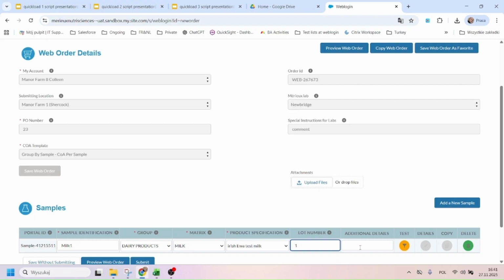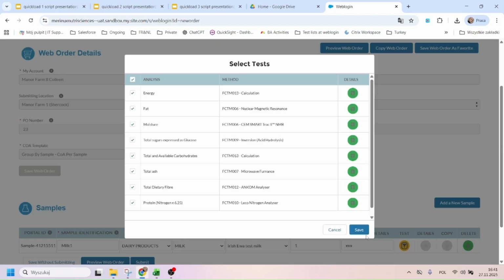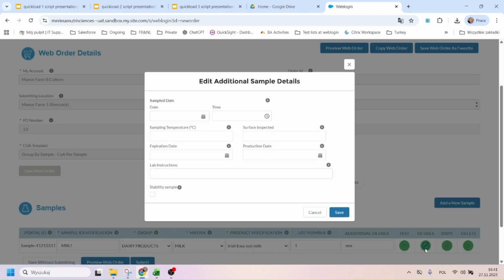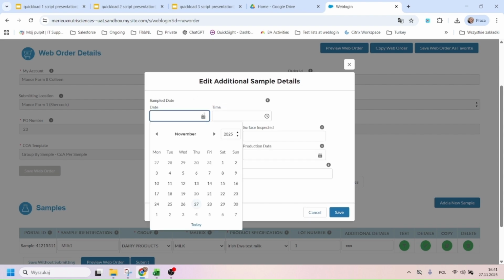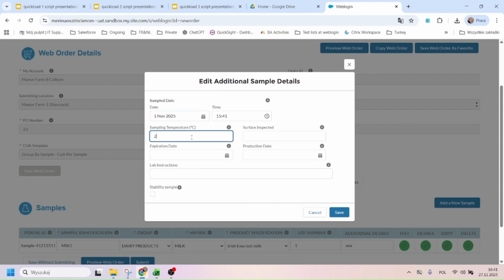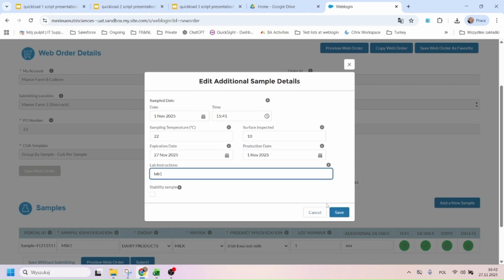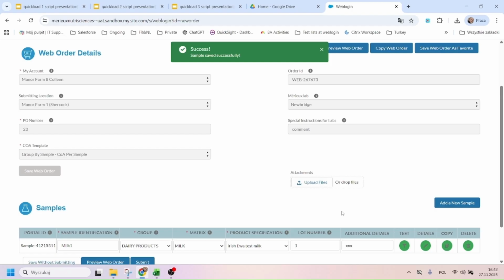They assign tests, and they open the details window and they fill in the detailed sample information. And they repeat this process for every sample they want to include in the web order.